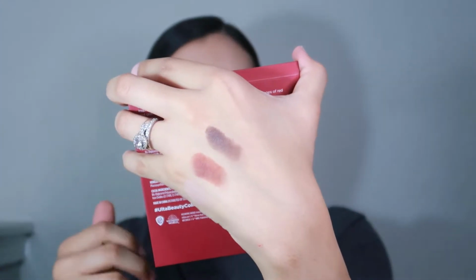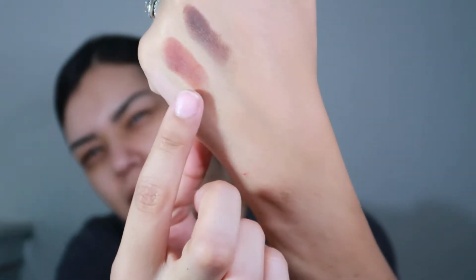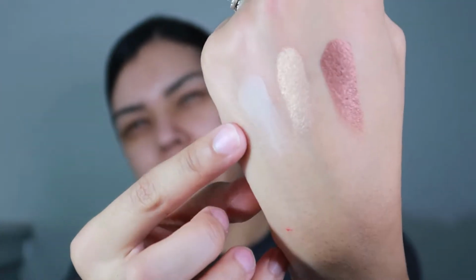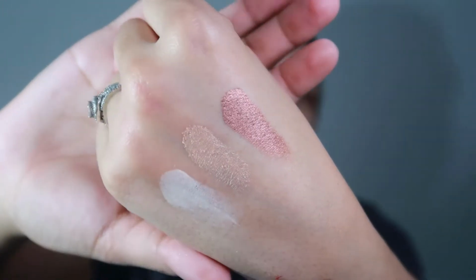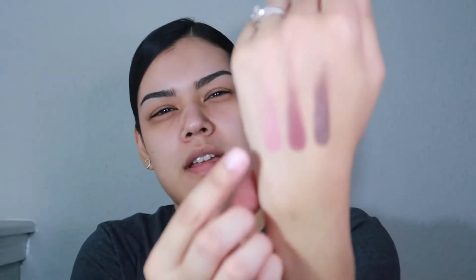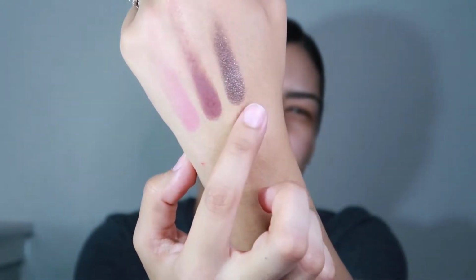For the first row we have Peach, Autumn, and Chocolate Frog. This is Peach, and this is Autumn, and this is Chocolate Frog. For the next row, we have Pure, Passion, and Howler. And for the last row, we have Mandrake, Chestnut, and Cocoa.